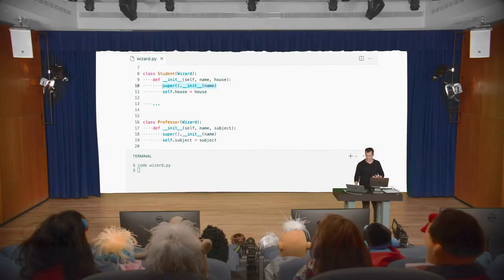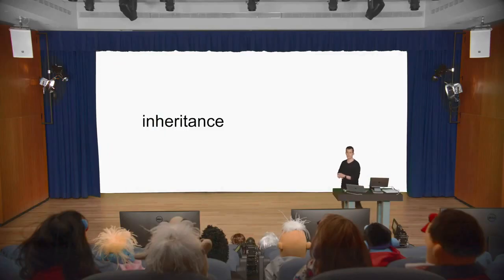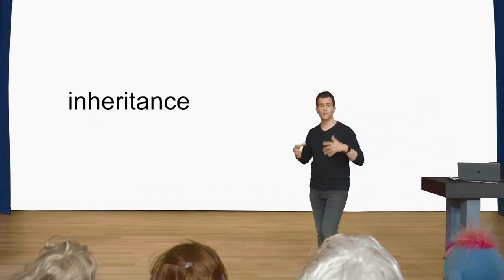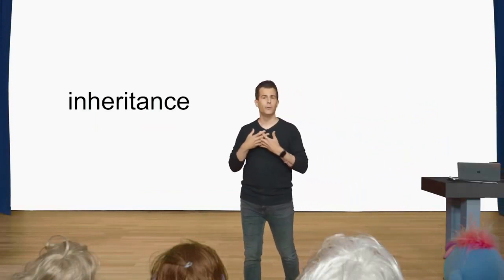Any questions now on this idea of inheritance, which is a key feature of a lot of object-oriented programming languages? So is there any situation where, because from what I've seen so far, a lot of times there's like a lot of nesting. If you do super, does it go one up? Is there any situation where, you know, it's nested in another class as well, above wizard, let's say?